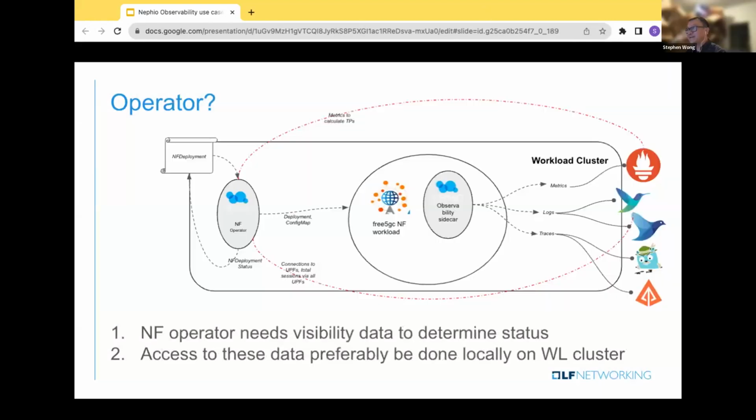Anyhow, another layer would be that the operators would have to actually understand metrics so that they can set the proper statuses. That's one of the requirements too. Not just metrics, maybe other things too. That's part of the observability in Nephio. It's part of what we do in terms of collecting. Some of the things need to be available for the operators to query. That's one of the requirements that I'm setting off as part of this POC.